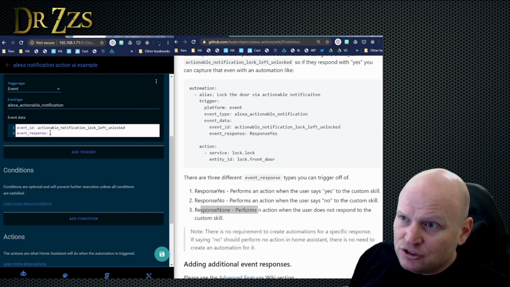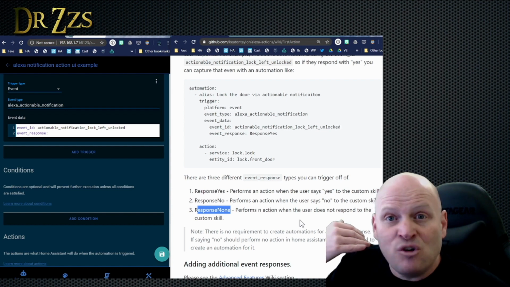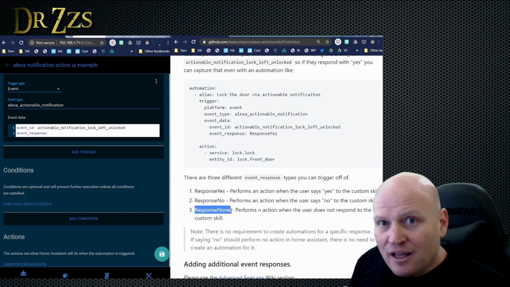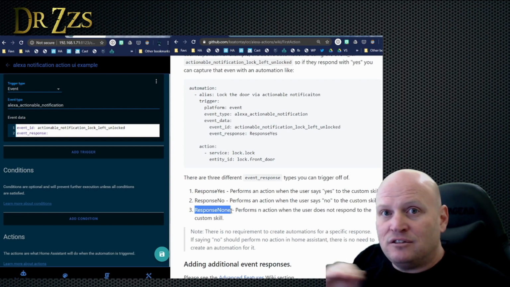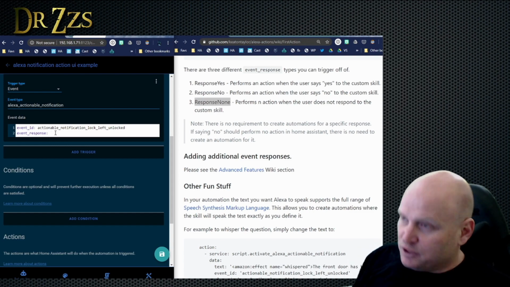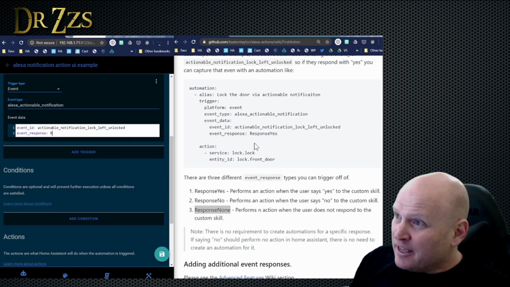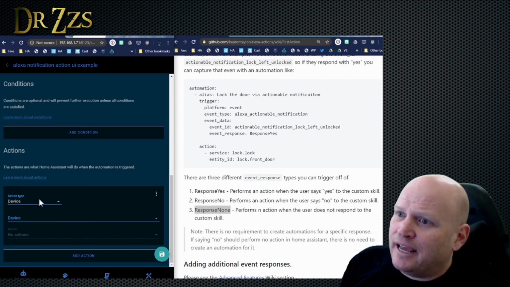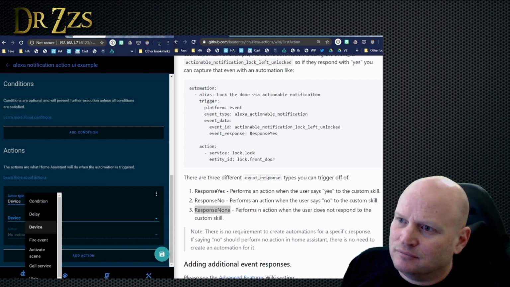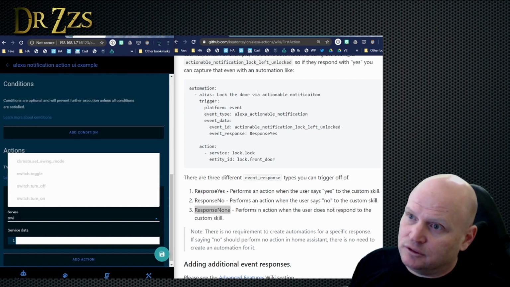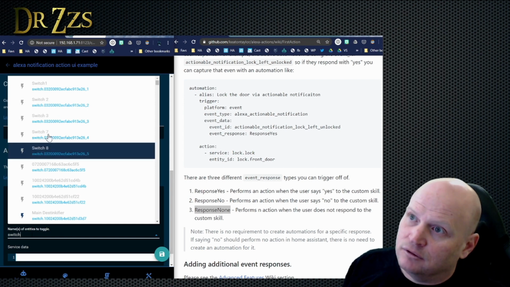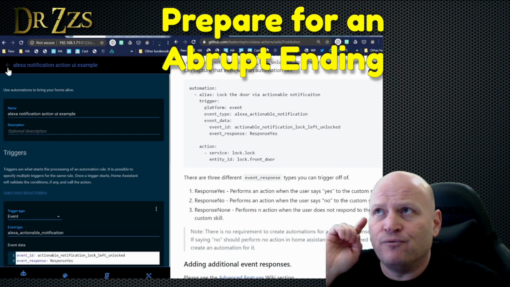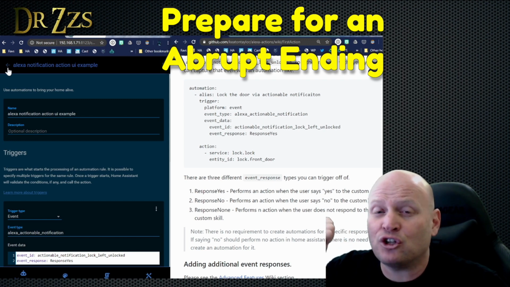That's fine. There's also the possibility of using response none. If nobody answers, then you can have her take the action to turn off all the lights. That would use response none. So use response none if, in order for her to take the action, you don't want to give her an answer at all. So in this case, we're gonna use response yes. And it probably matters which letters are capitalized here, right? Response yes. So make sure you capitalize the right things. And then the action can be whatever you want. Call service, switch, toggle, name of the switch, whatever. Okay? I don't care. This is just an example. All right, so you can do it. It's pretty simple to do it that way. You only need to create the automation for the response that requires her to take an action.